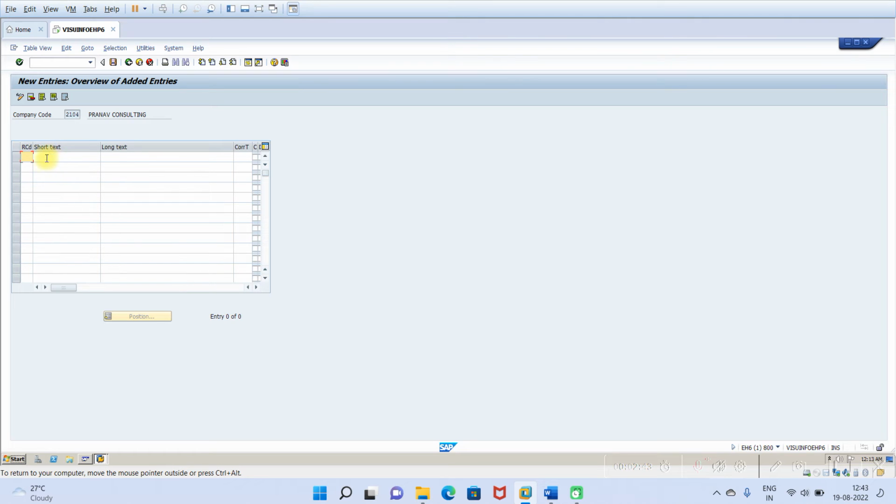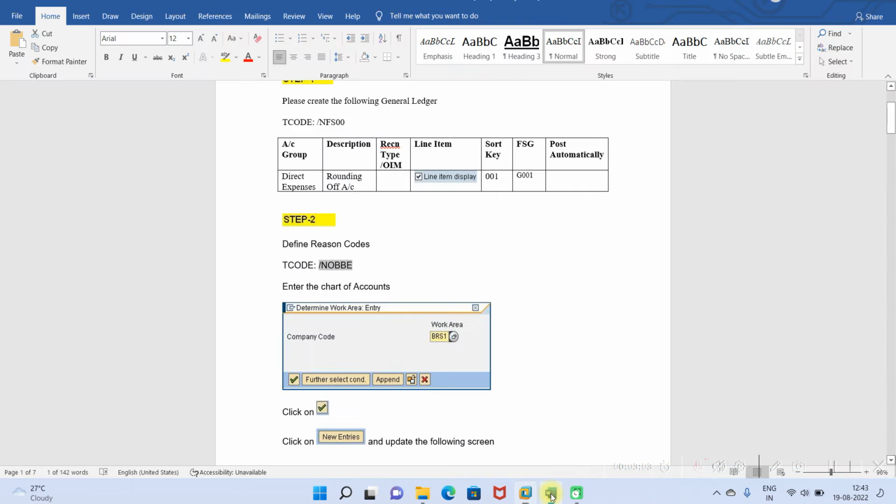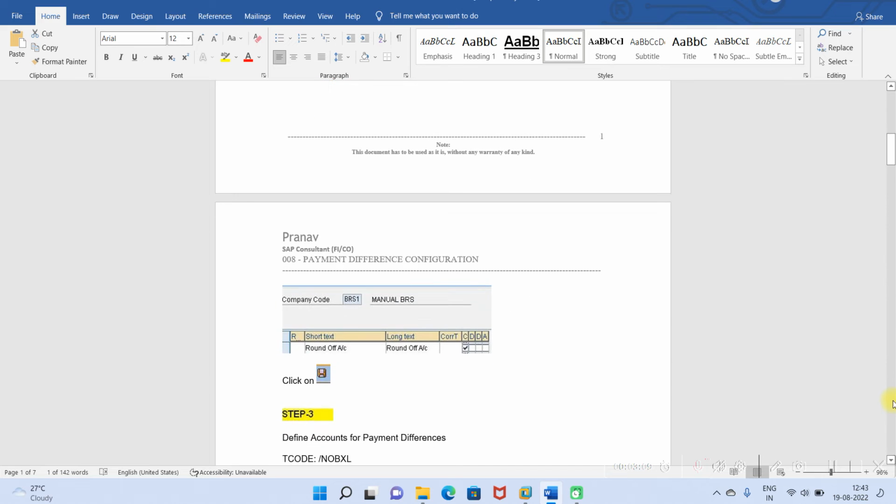Here you have to enter the short description. You can say payment difference rounding off, rounding off account.